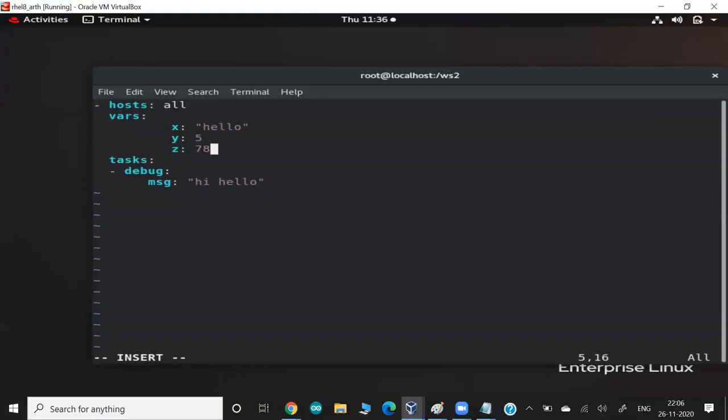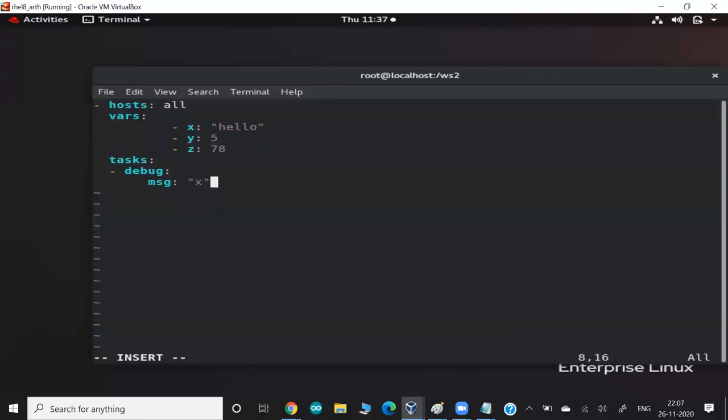And the second thing: because we have multiple variables, they would be like a list, and because they are a list, you have to use a hyphen. And obviously you have to follow the indentation, right? They should be in the same indent, the same space, otherwise it will fail. So now we have three variables x, y, and z with these values. And now if I want to use x, you can print it, meaning debug. Let me print x. So whenever I run this playbook, it will define three variables with these values.